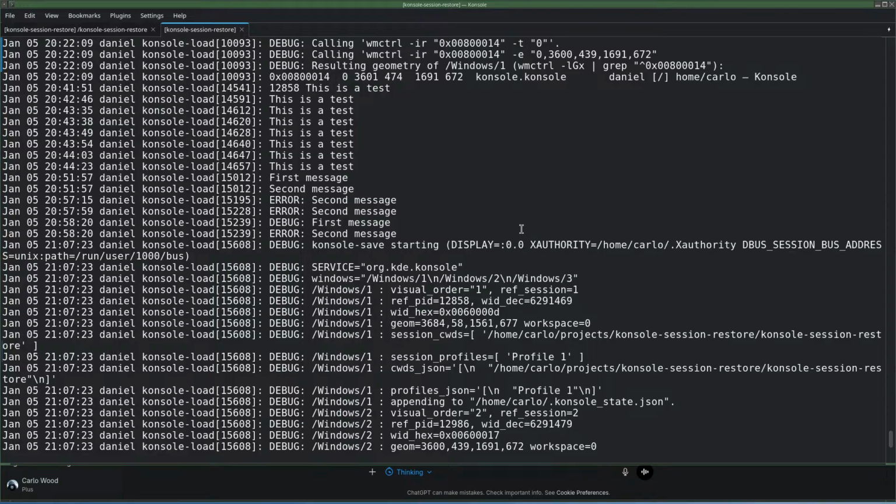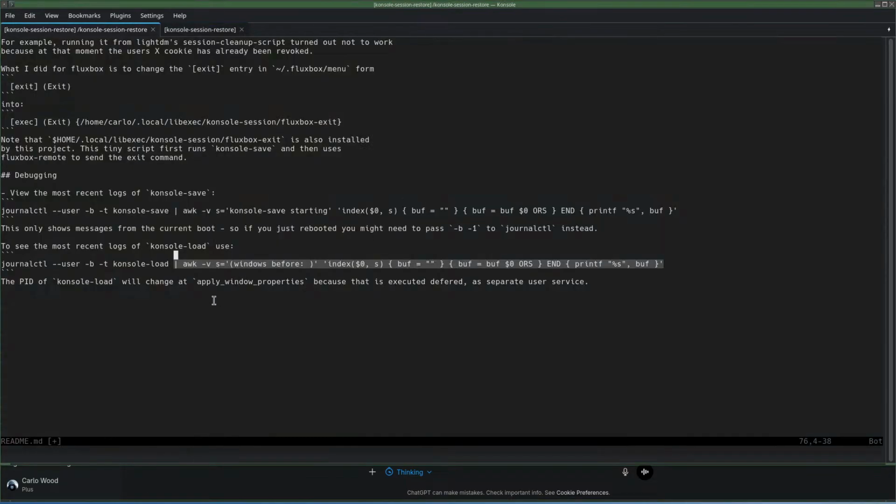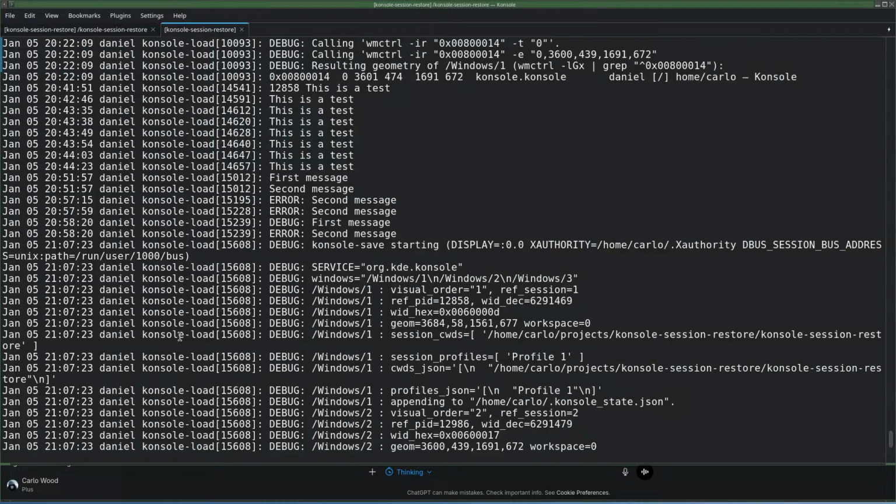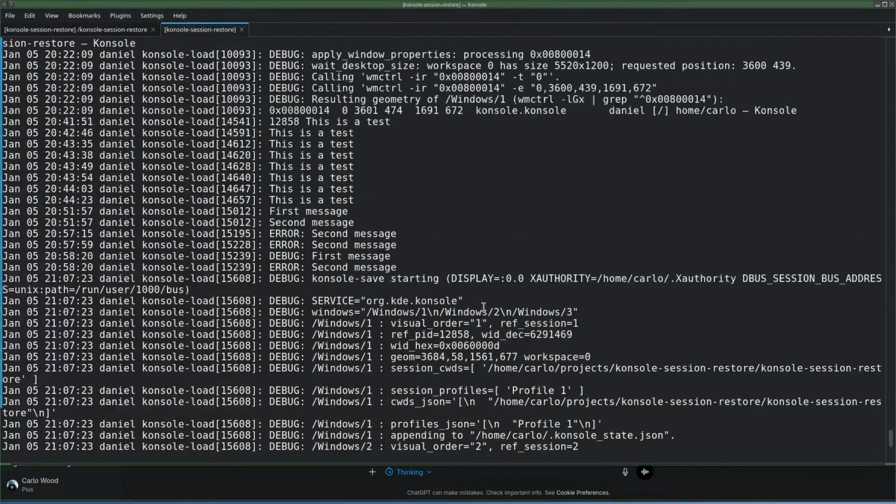Am I doing something? It's again console load. What the hell? Yeah, that is load. Console save starting. You gotta be kidding me. At some point I had a wrong tag, so it could still pick that one up.